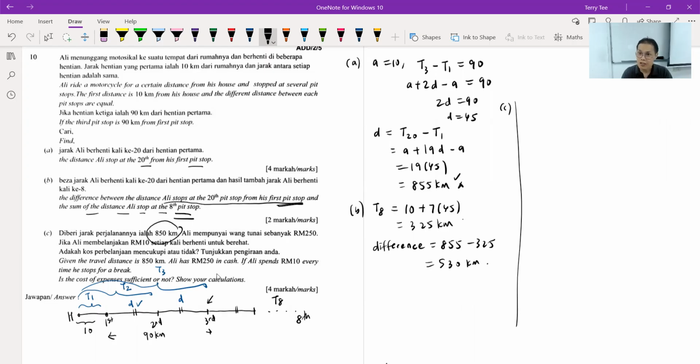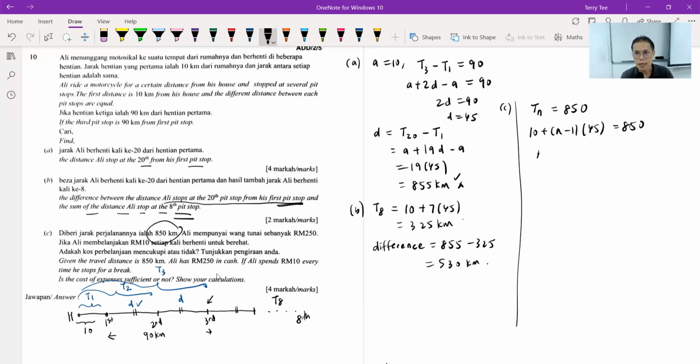So again, it's not SN, it's TN. So we start by saying TN must be less than or equal to 850. All right. Because we can write equals, doesn't matter. Now I know some of you may say, is it equal? Is it not? Okay, it's okay to write equal. We use A, which is 10, N minus 1, your D is 45. We find out how many pit stops he made from his house, from the first time he stopped, until 850 kilometers.